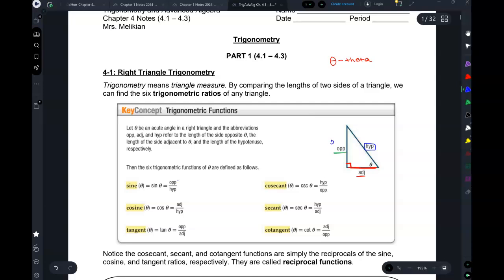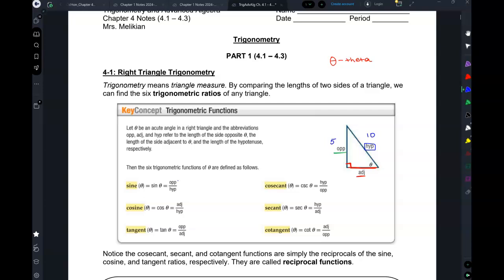So suppose the measure of this was 5 and the measure of this was 10, right? So 5 is the side opposite to theta. 10 is the hypotenuse. So if I were to ask you, hey, what is the ratio of the size of the side opposite to theta to the hypotenuse? That's a lot. What is it? 5/10. So you can figure it out immediately, but saying it takes such a long time, right? So there has to be a shorter way of saying all that.